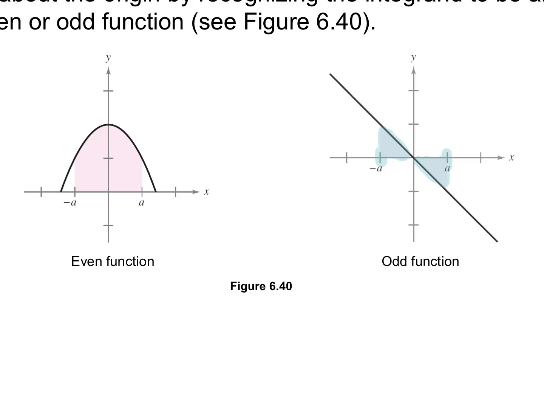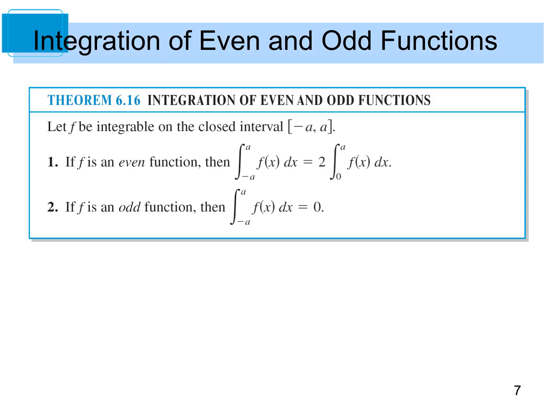It gives us the theorem. If it was an even function, I could find what my integration is from 0 to a, and then we would just multiply that times 2 because we're going to have the same amount above the x-axis on both sides of the y-axis. So that's explained on the next page. If it's an even function, instead of taking our integral from negative a to a, we could take it from 0 to a and then just multiply our integral times 2. If it's an odd function, we can take our integral from negative a to a, and that would just equal 0.